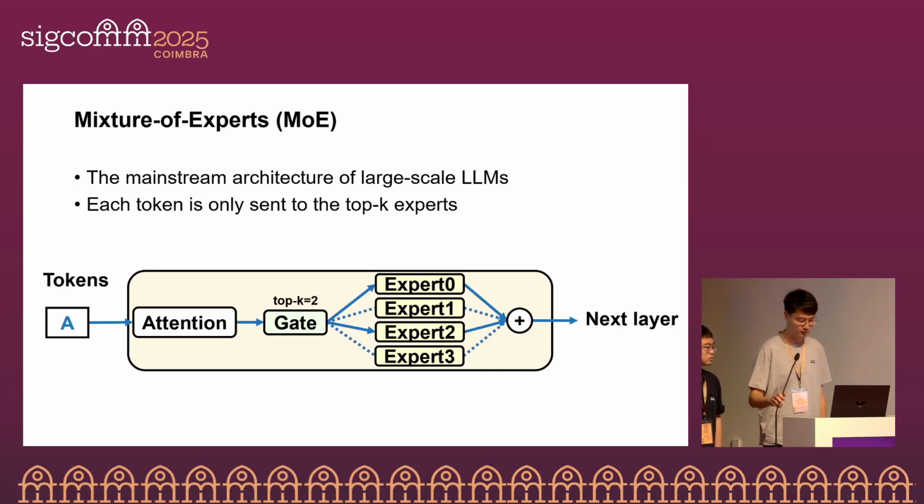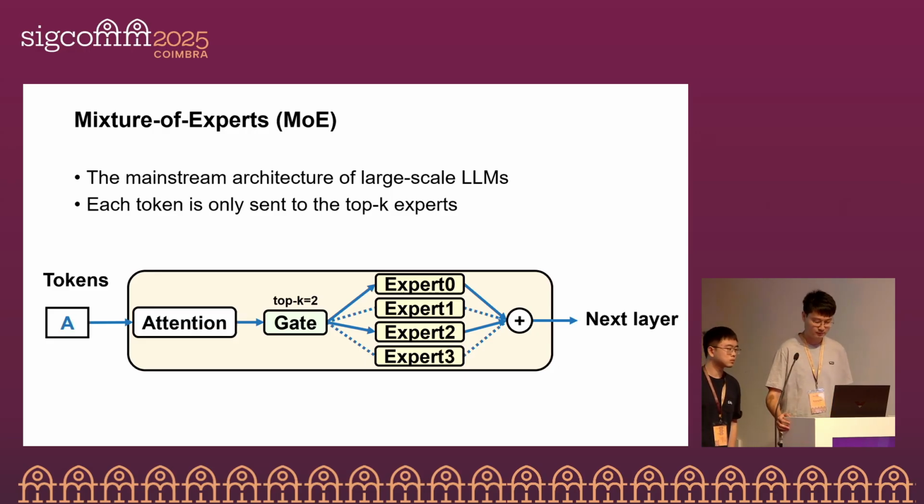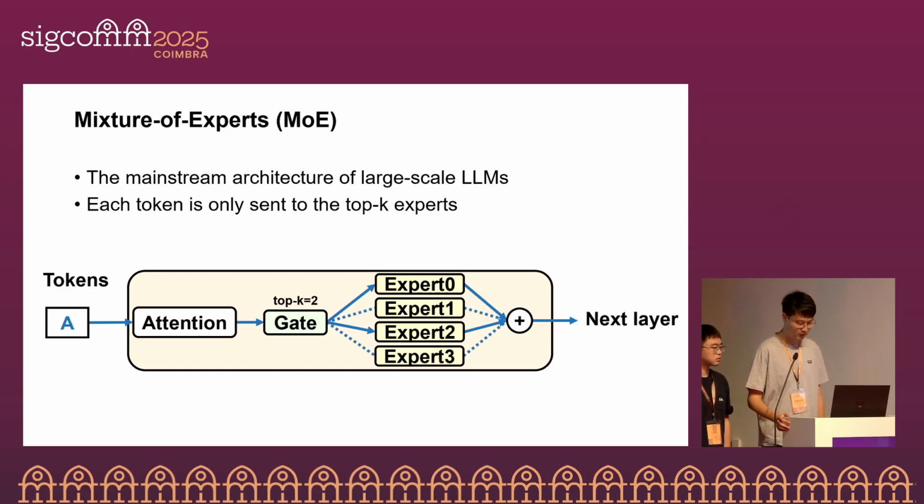In a standard transformer, each layer has two main modules, an attention module and a feed-forward network, FFN. MOE replaces a single FFN with multiple FFNs, each called an expert. A gating function after the attention module in each layer routes the input tokens to a subset of these experts, named top K experts. The final output of the MOE layer is a weighted sum of the selected experts' outputs. The sparse nature of the selected experts allows for scaling the model size by increasing the number of experts without linearly raising the computational costs.